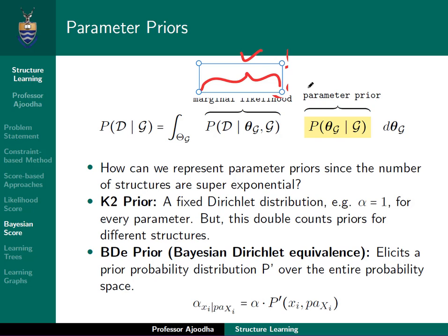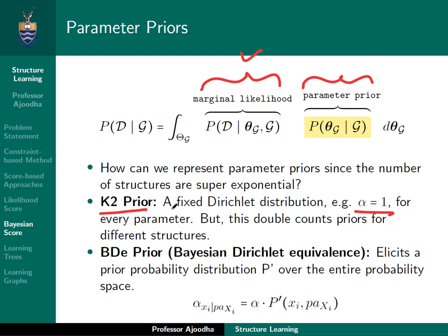But we haven't really spoken about parameter priors. We spoke about structure priors on the previous slide, but not parameter priors. There are really two ways of thinking about parameter priors. Number one, you could pick your alpha like we did before. The K2 prior is just one that uses a Dirichlet prior, exactly like I've shown it to you. In the parameter estimation class, I showed you how to pick a prior alpha, and that prior will be equally distributed for the whole CPD, and then you basically use that.